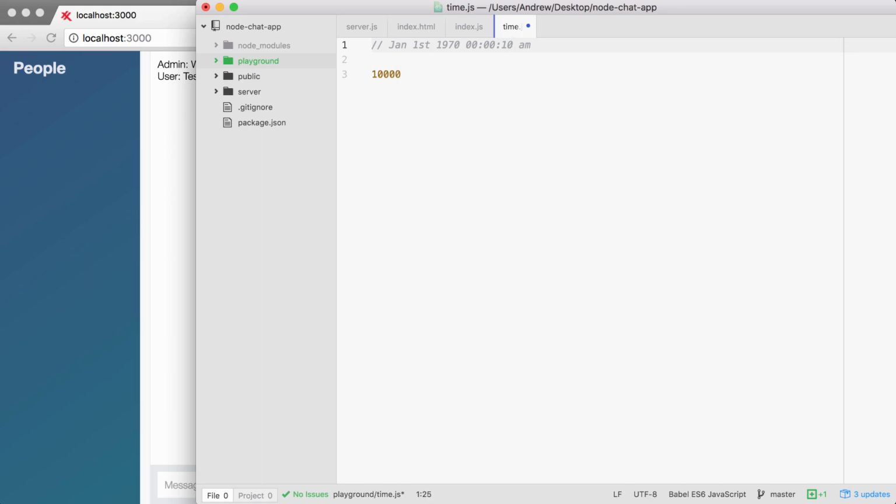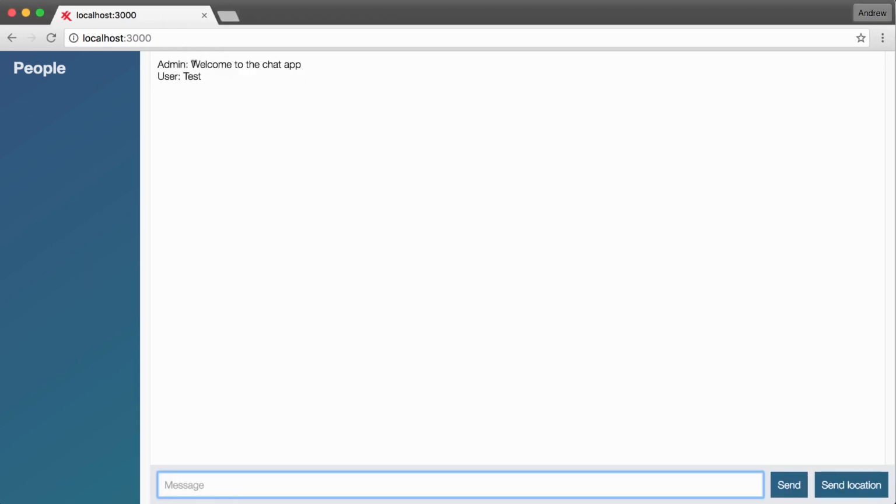Now, the problem for us was never getting the timestamp. Getting the timestamp was really easy. All we had to do was call new Date, calling its getTime method. Things are going to get a lot harder, though, when we want to format a human-readable value like the one we have above. We're going to want to print something to the screen inside of our web app that's not just the timestamp.